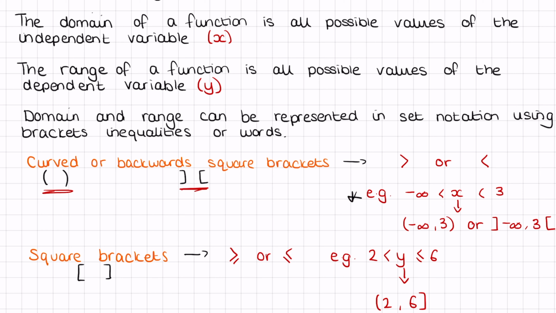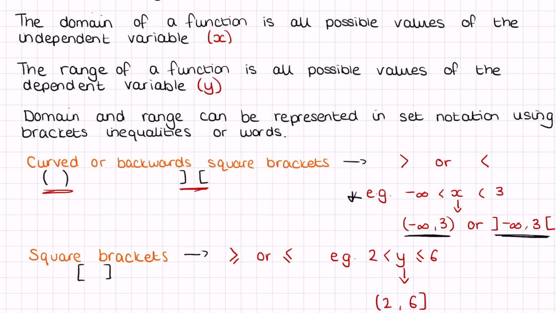In this one, if x is greater than negative infinity and less than 3, we could also write that in these two ways here with curved brackets or backwards square brackets. They all mean the same thing. In an exam, you can write your notation in any of those forms and you will be marked correct.